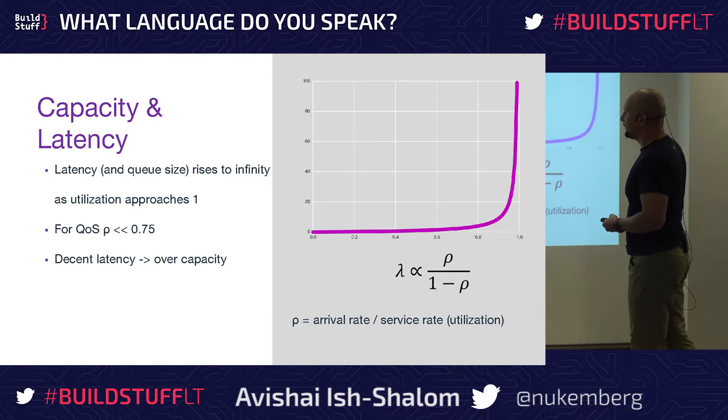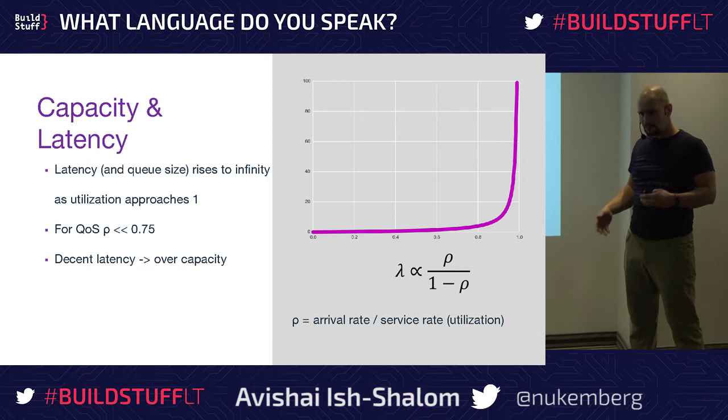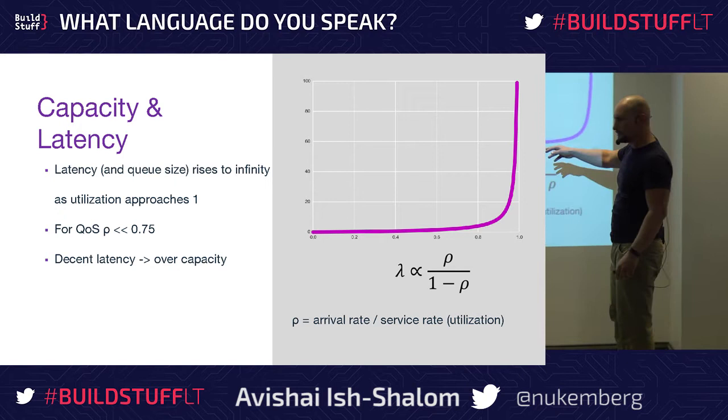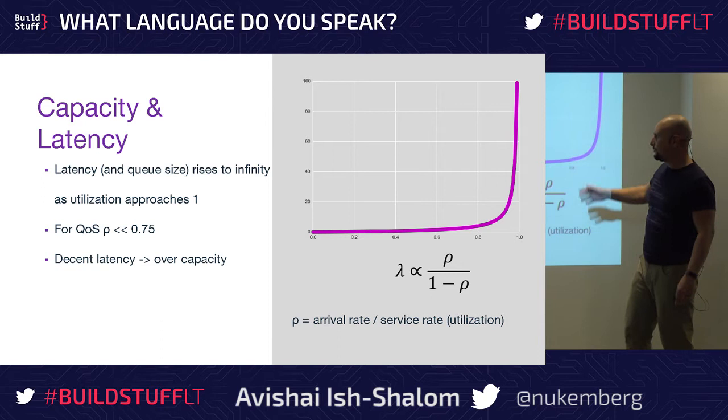The end result is this. Okay, this is called the MM1 model. It's a pretty simple model, the simplest model I know of for queue theory. There are better models, but they all behave roughly the same way. When the queue starts growing, it grows really, really fast. This is the capacity of the queue on this graph. And what grows with it is the latency, okay, the time you wait on the queue.